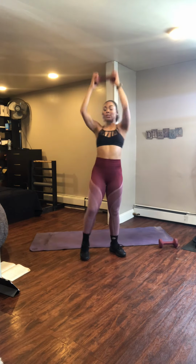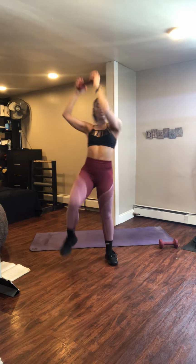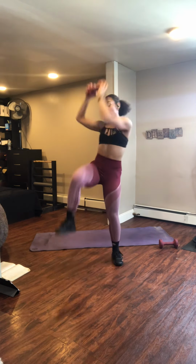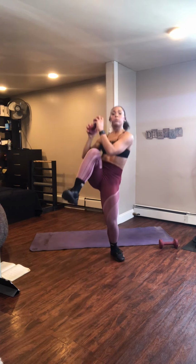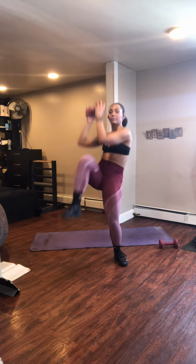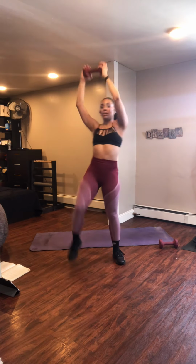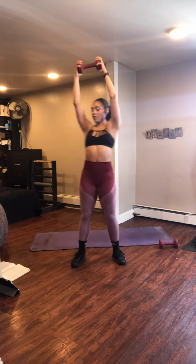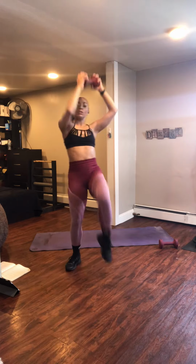Just one. Elbow to knee. Touch. Touch. You got it. Push. So you feel that elbow to knee connection. Less than 10 seconds here. Then we hop into that chest press.